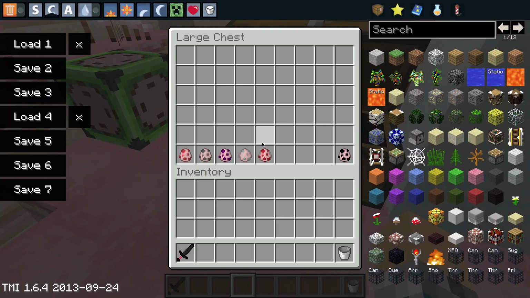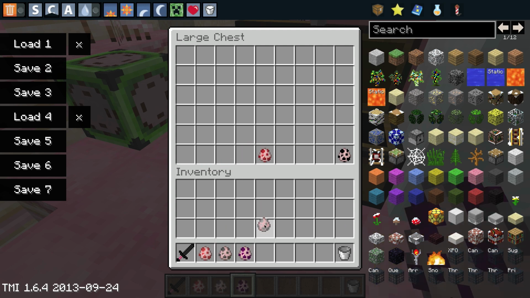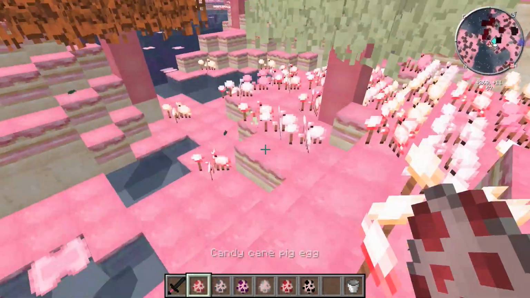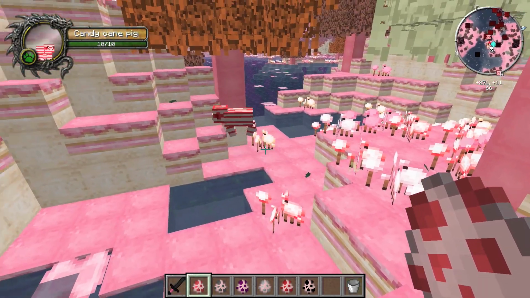So yeah. Now, the last thing I'm going to go on to are the mobs. This one I'm going to save for last. It's the best mob ever. So the first mob is the candy cane pig.